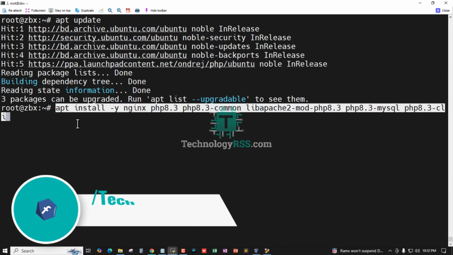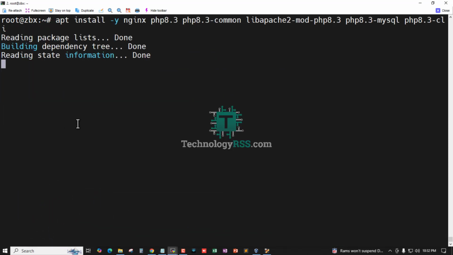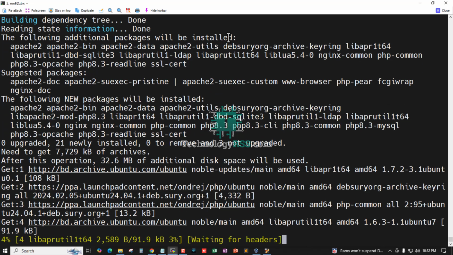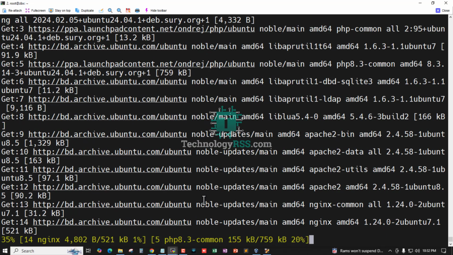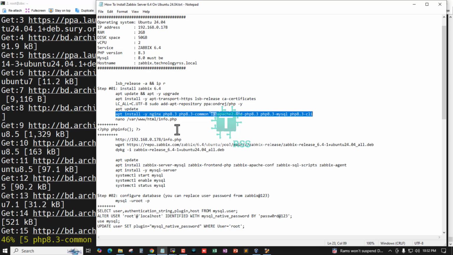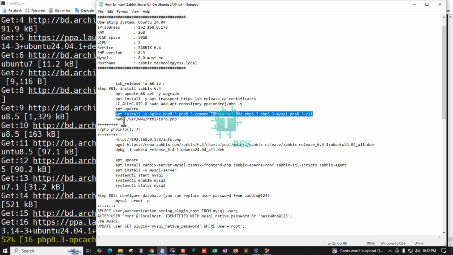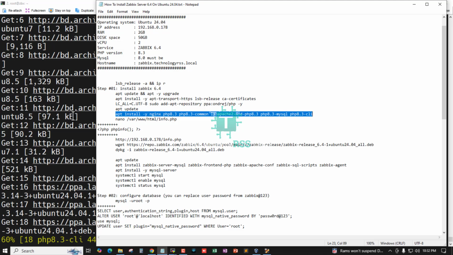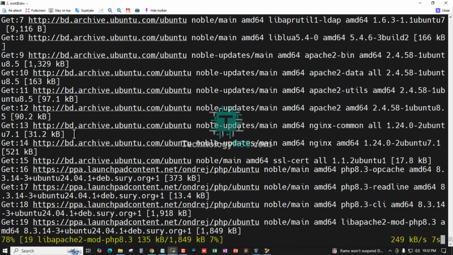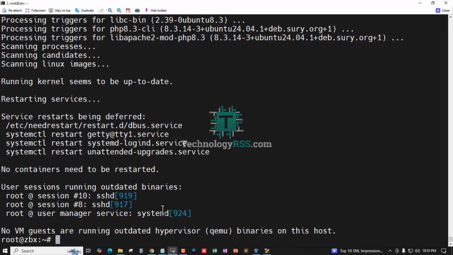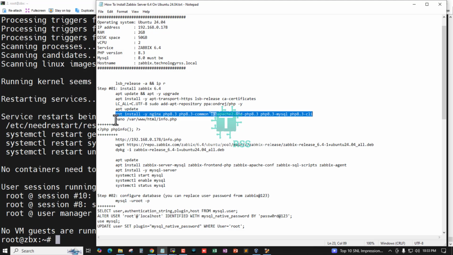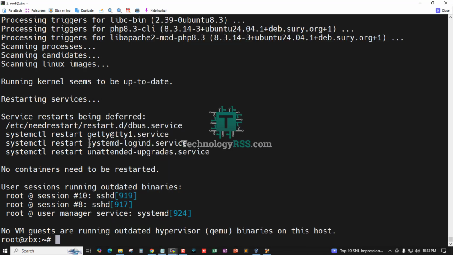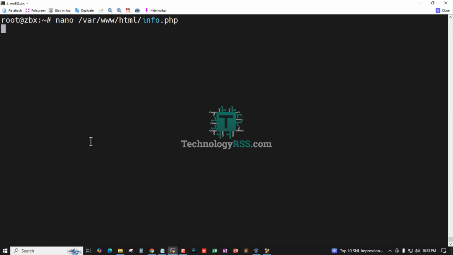Now install the PHP packages. This is for the Zabbix required packages. Yes, PHP package installation done. Now checking that PHP is working fine.